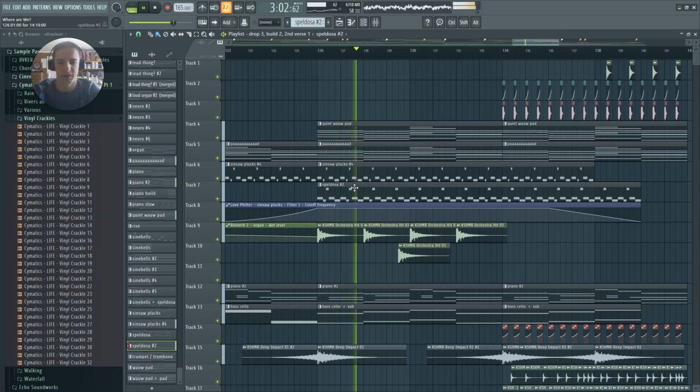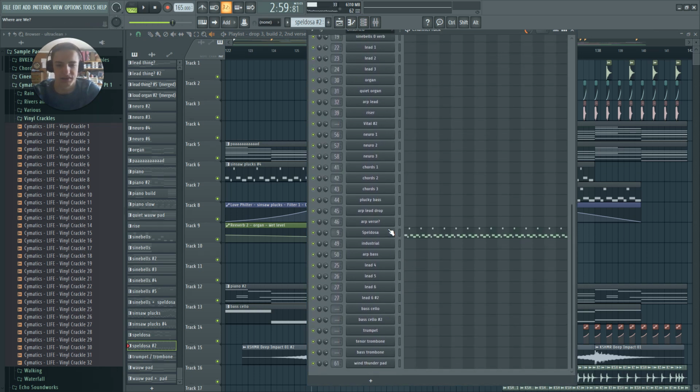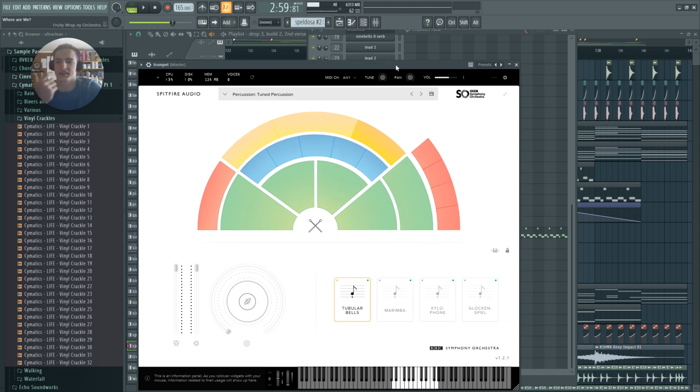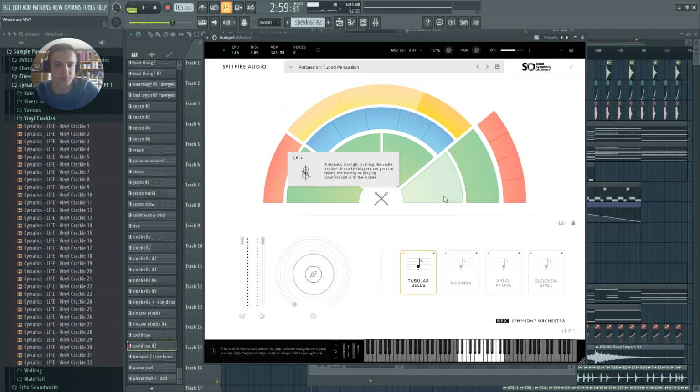This is where I put the spell. This is also where I put in some Spelldosa, Wintergatten's thing. Pretty cool. It just makes it sound a little more natural. I tried doing it with BBC Spitfire's tuned percussion, but I realized the tuned percussion is not that great. It doesn't have the quality I wanted. The Spelldosa had the quality I wanted.